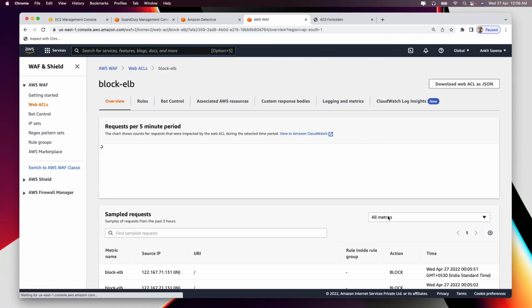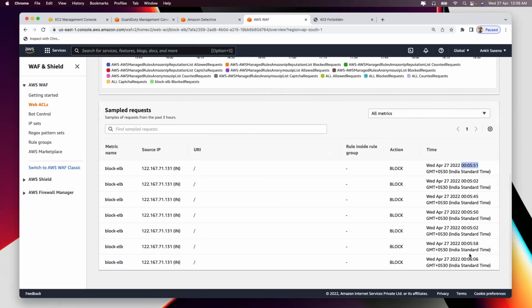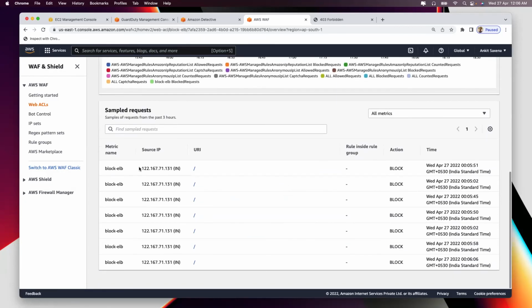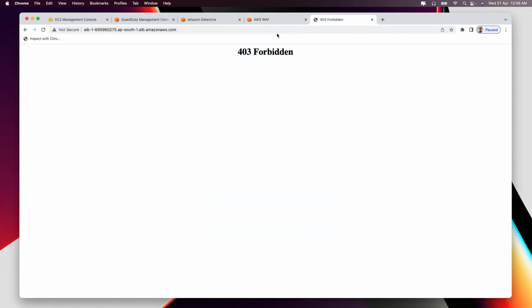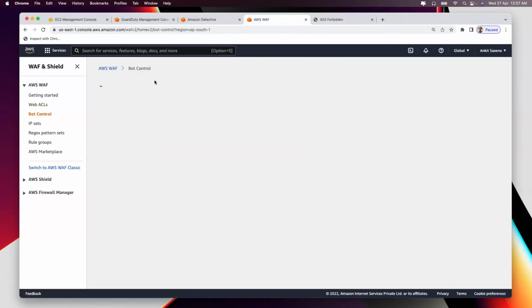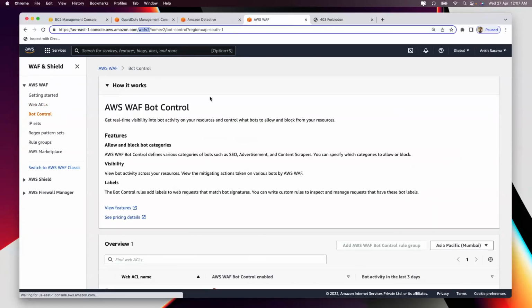Now, if I go ahead and have a look at it, it will tell me that 0502 was already there. All these IPs have been blocked, which very simply means that anyone originating from this IP will get the error of forbidden. You might have seen this error on certain websites where it says that you are not authorized to view this specific website. This is another service of AWS that can help you with that, which is your Web Application Firewall version 2.